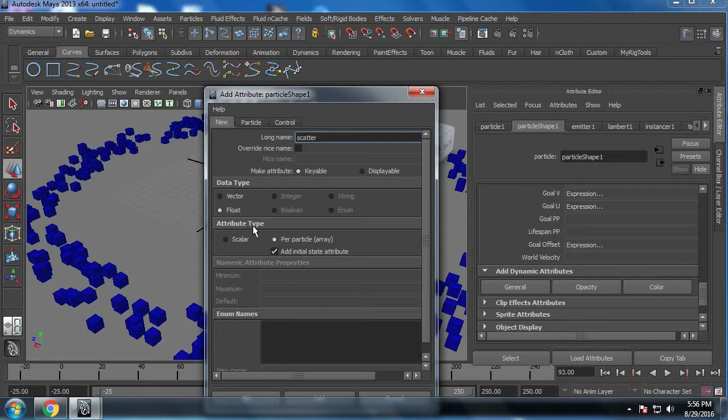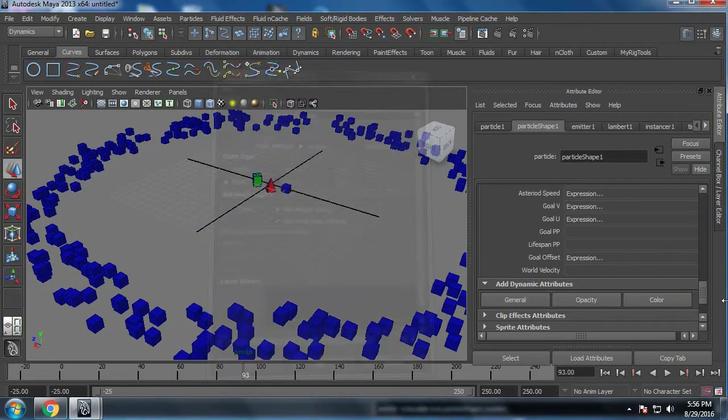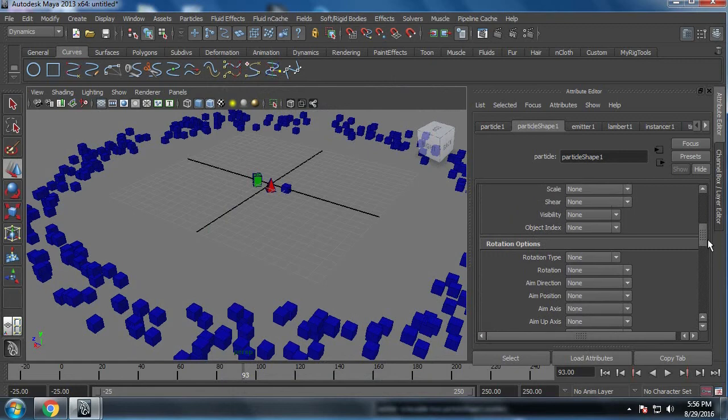Per particle attribute, I said float or vector, so you need to be very specific. If I choose float, then only you could see that in the list. If you choose vector, you don't see this option here.